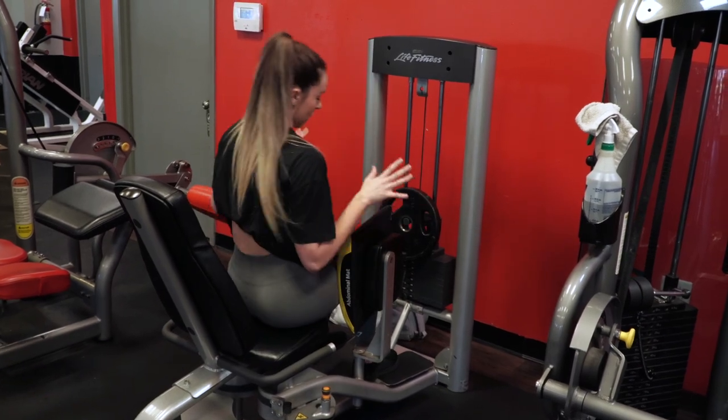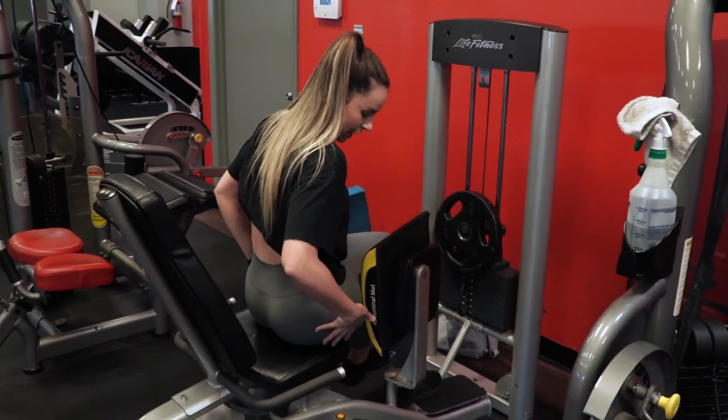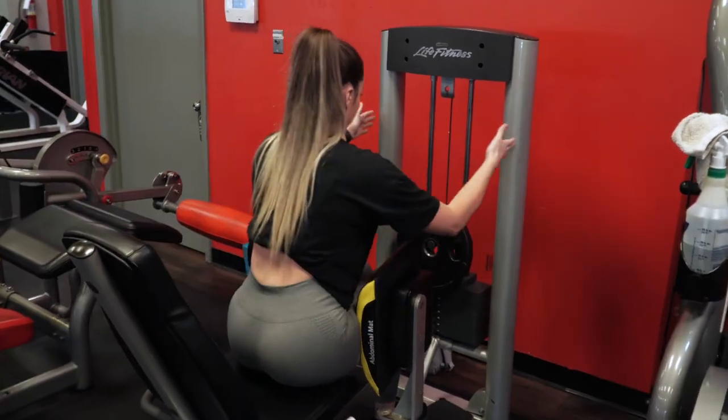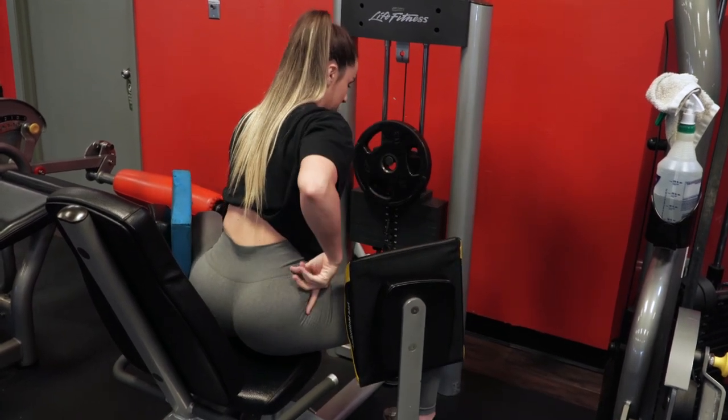But for the purposes of this workout and me doing exactly what I actually do, I just like to come towards the edge of the seat, have my pads. I'm going to lean forward, brace onto the machine, go push out. Once I feel fully contracted, I'm gonna stop there.